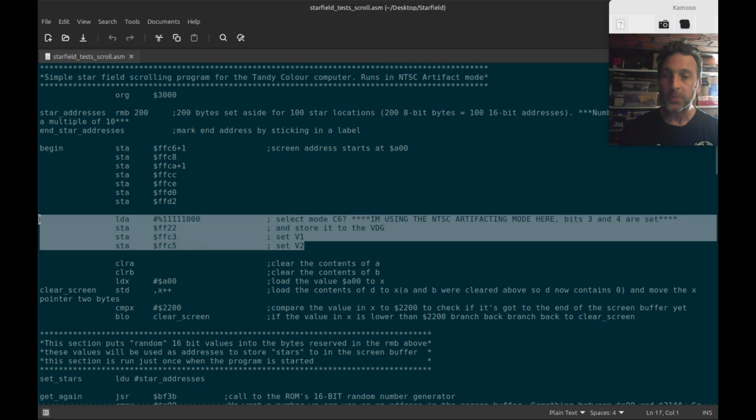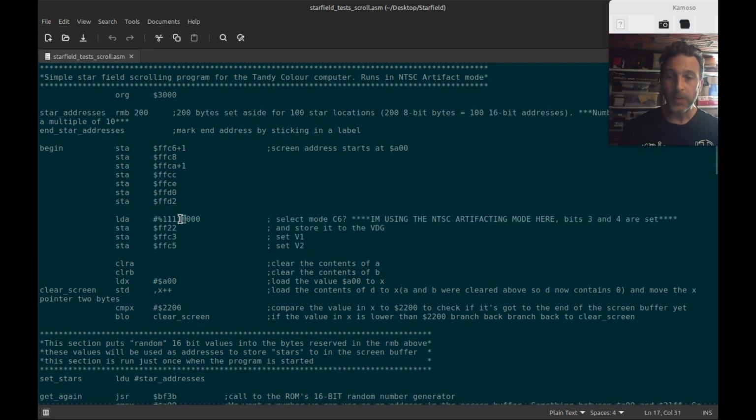What we're doing here is setting up our screen mode, and in this case, like I say, I'm using the C6 screen mode, same mode as I used in Bob and the Alien Fireflies. Only I've enabled 2 extra bytes here when I was setting it up. These 2 bytes here would normally be 0, and they give us that green background with the red, green and blue colors that we could draw graphics in. However, enabling these 2 bytes here will give us the NTSC artifacting.